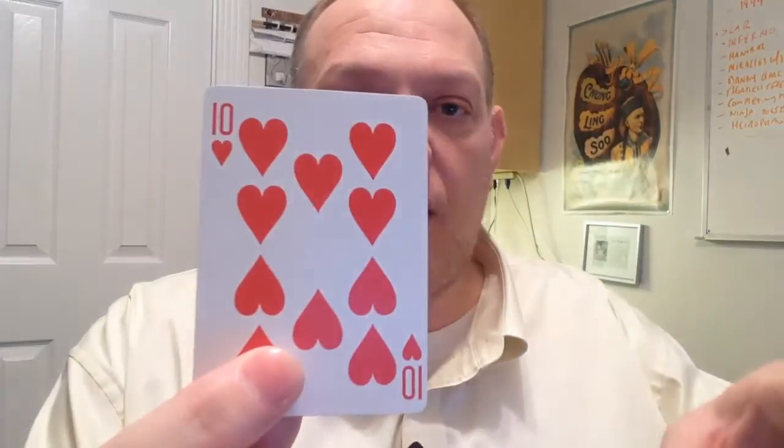This will be a signed card, okay? And the spectator is doing what I'm doing. You just tell them to stick it in there somewhere in the middle, okay? So they push it in, and then you close up the box. There we go. Sorry about that. By the way, that was just me having a hard time closing the box.